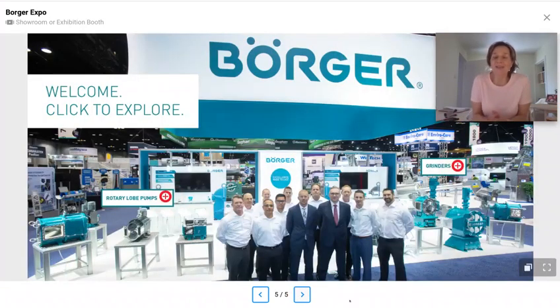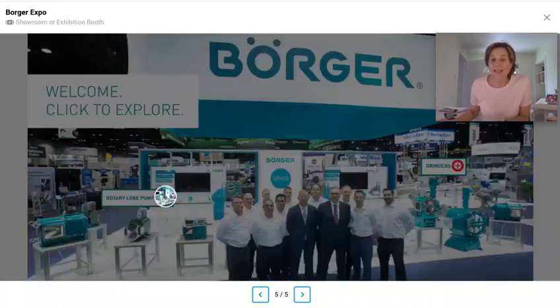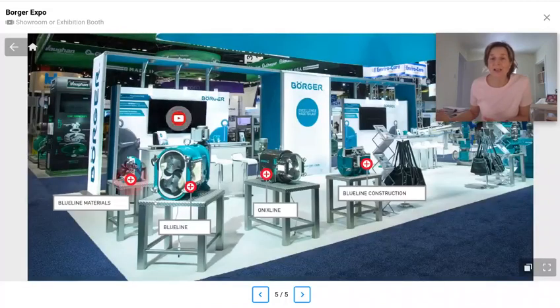Lastly, even if the events did go ahead, it's really useful to have captured what that place or the marketplace looked like at the event, because then this becomes an asset for people who weren't able to attend in person. You would then be able to put detailed product information on, and this could be embedded into your website as a legacy asset.